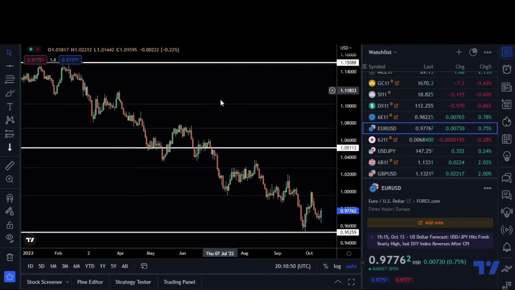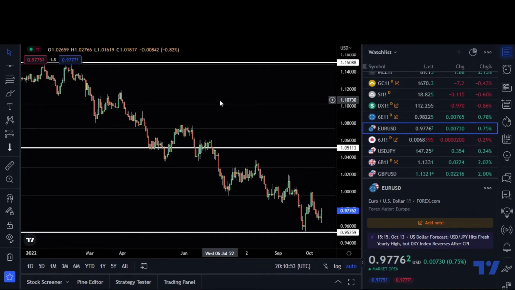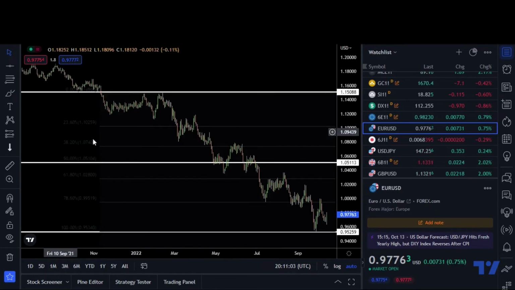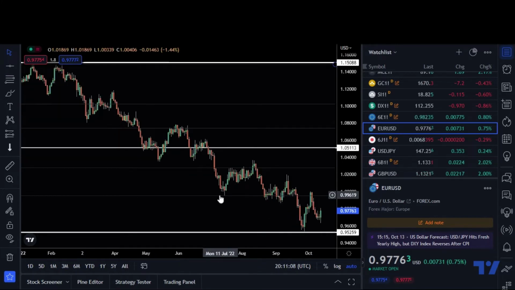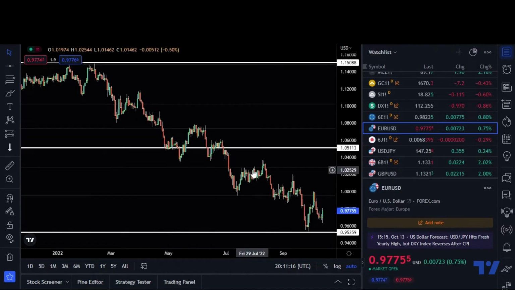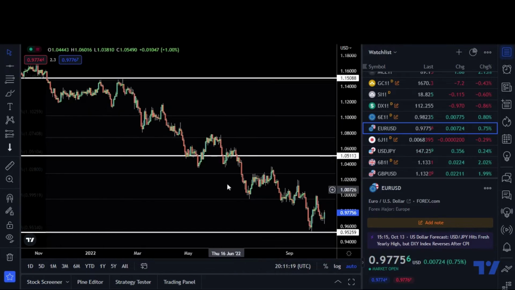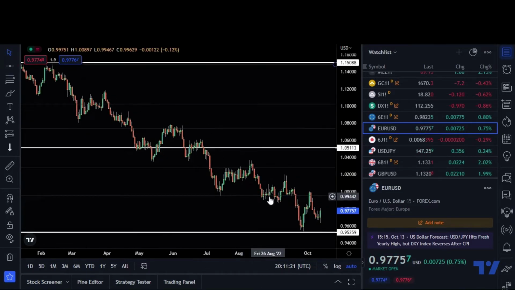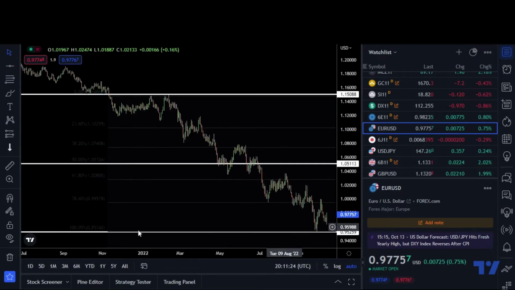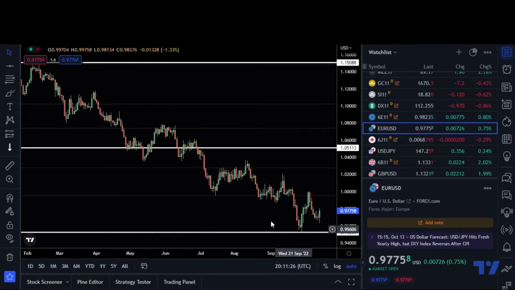So basically, this is my chart setup, okay? And this is how I trade every day. Now, you got a 1-year high, 1-year low, and the 50% retracement level. The reason these levels are important, even the 38% and the 23% and the 61 and the 78, is because these are levels of support and resistance that the market can react to. Like you see how the market touched this level here, the 78%, and boom, it bounced off it. Then it touched this level here, the 61%, and boom, it sold off of it. And then it bounced here. And now this level is the new level, the 1-year low.